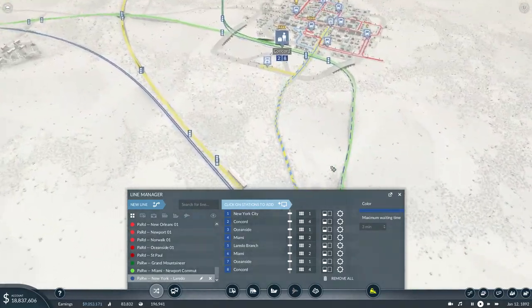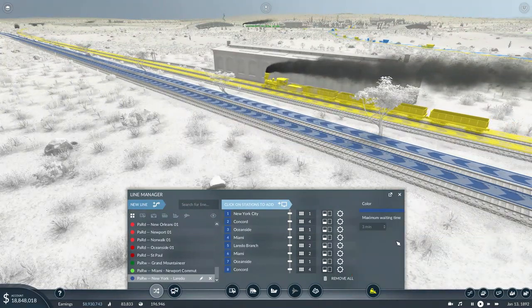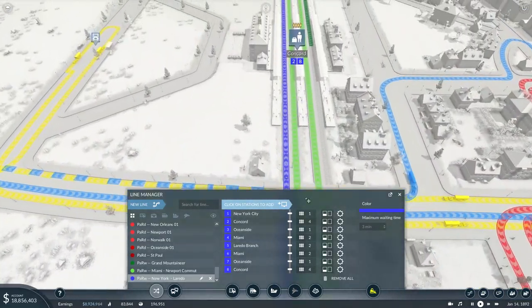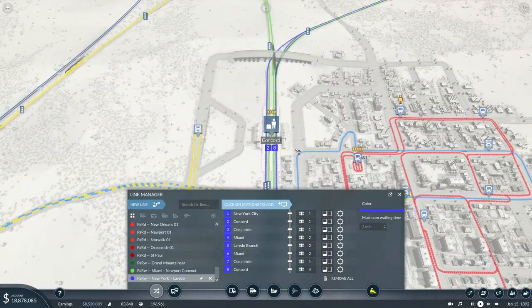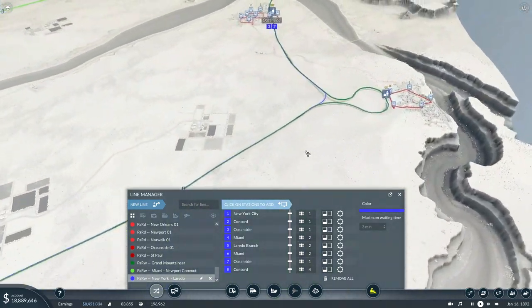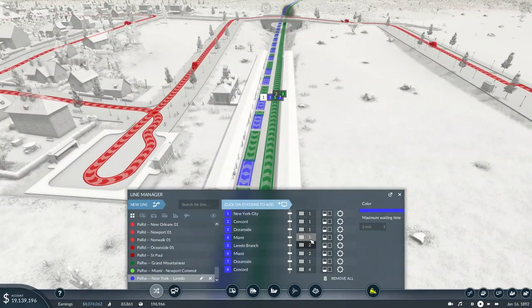What if I... Oh, that's the same colour. Well, that's rubbish. I'll change this colour. There you go. A little bit more blue. I'm going to force you to take platform one. There you go. Platform one. What do you have now? Well, now you're doing that. Not sure why. Okay, in Oceanside, I'm going to force you to take platform two.